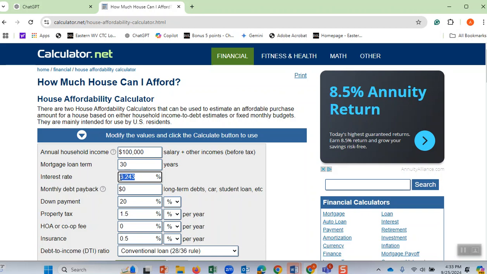It might be lower if you use a mortgage that is not 30 years. If it's for 15 years, it might be a little lower, and we will discuss why mortgages that you pay off in 15 years will have lower interest rates. And then usually they want 20% down for whatever house I want to buy.